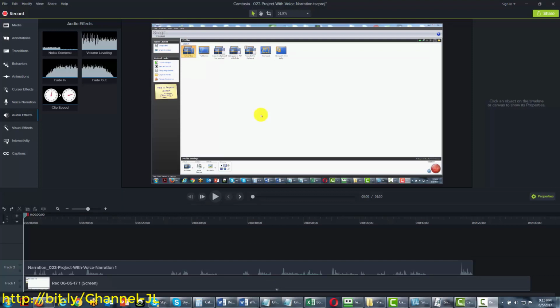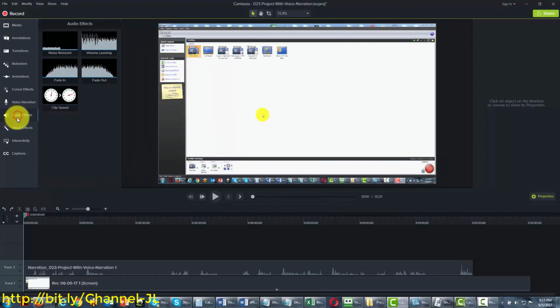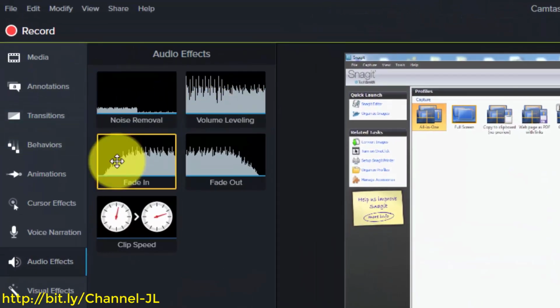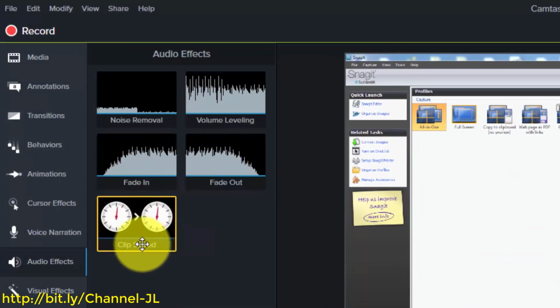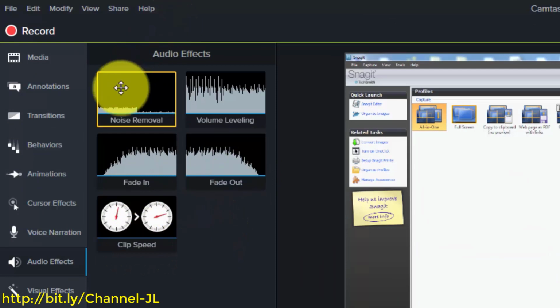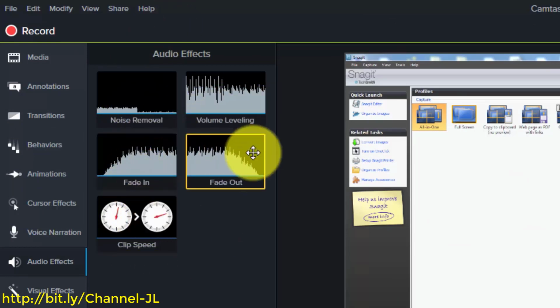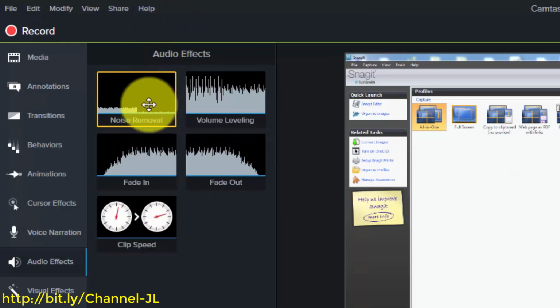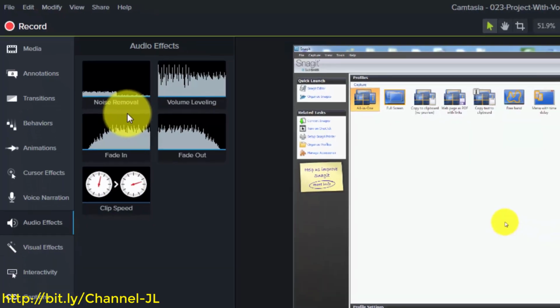Welcome back. Now in this video, we're going to be talking about the audio effects element on the left side panel. Now you'll notice when you click the audio effects element, you're going to find 5 different aspects of being able to edit your audio. Now this is only going to be relevant during the editing phase of your audio because you're going to be pulling these effects into your timeline.